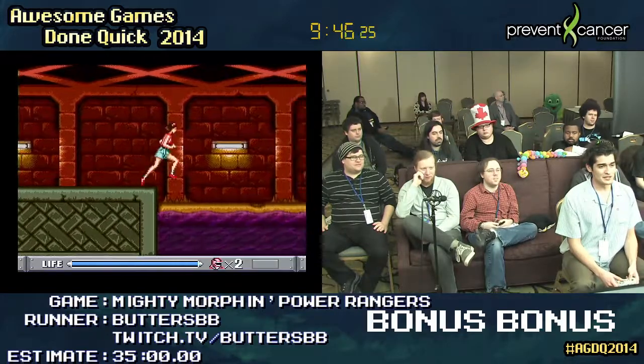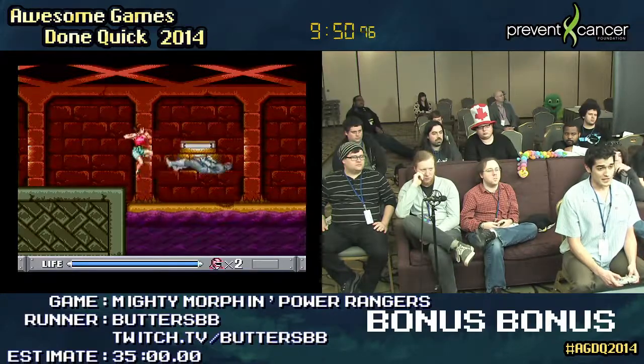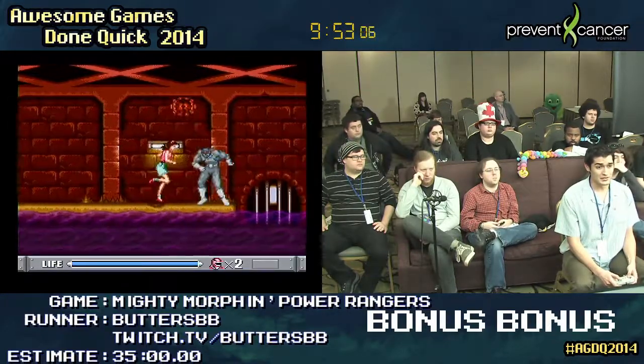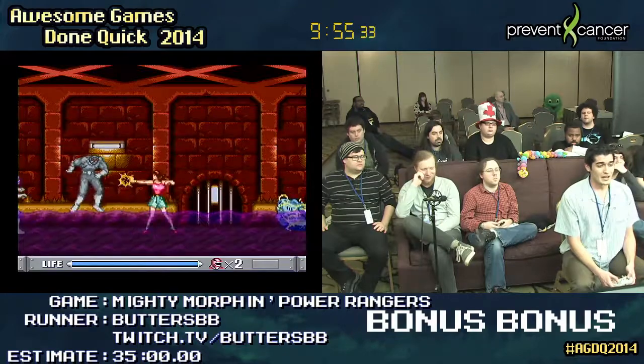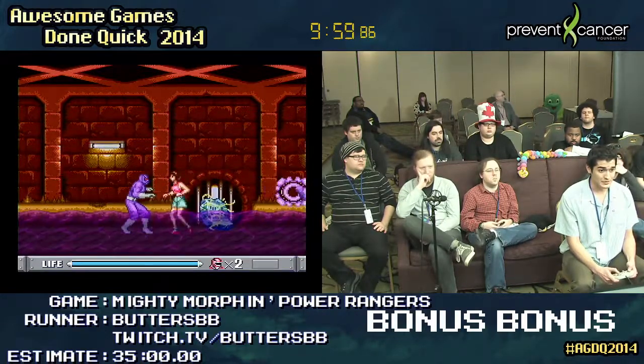So I used to use Jason on the stage because he was faster and more consistent for me, but the other runner of this game, his name is Dancho1. Shouts to Dancho1, twitch.tv/Dancho1. He figured out ways to make sure that Kimberly was faster here, so I use Kimberly here now.